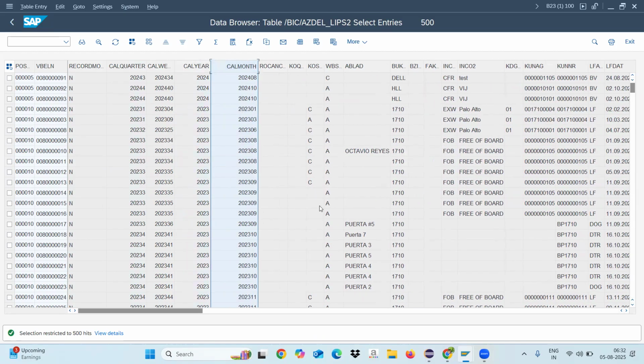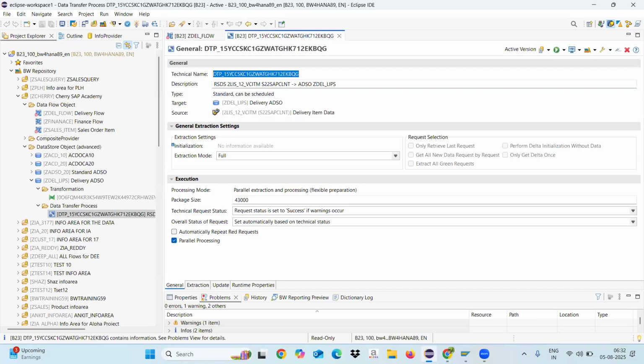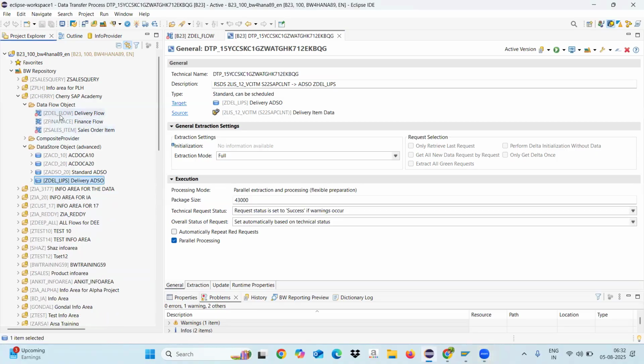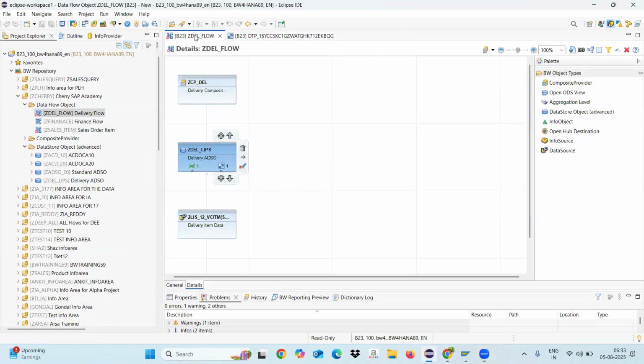Okay. So yesterday we came to know exception aggregation and characteristic variable, and how to create it. So I added these in this DSO, and I need to make changes in the compute folder as well. We go here.